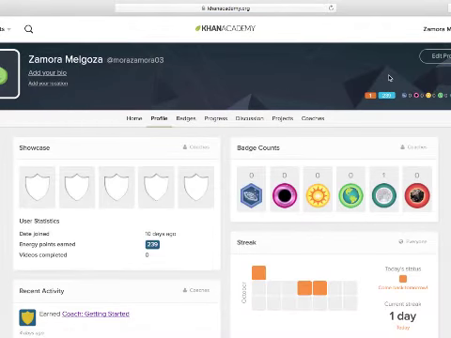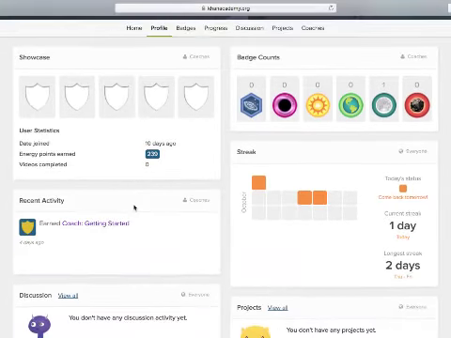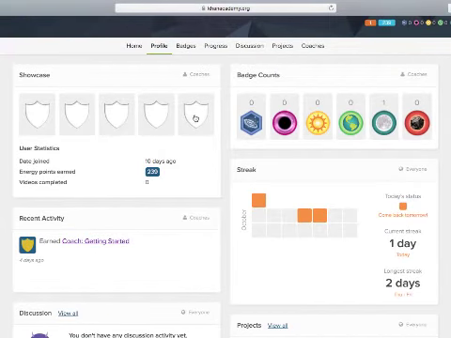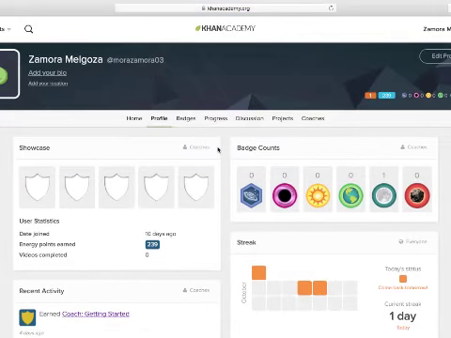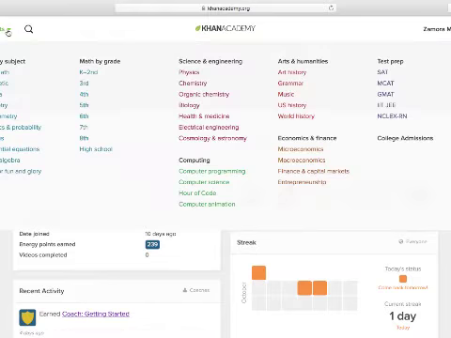And then to make it more interesting, they even allow the teachers and parents to have their own profile. So as you can see here, I can earn my own badges and get giant badges as well. And I guess to kind of see where the students are. So next I'm going to show you the subjects tab.